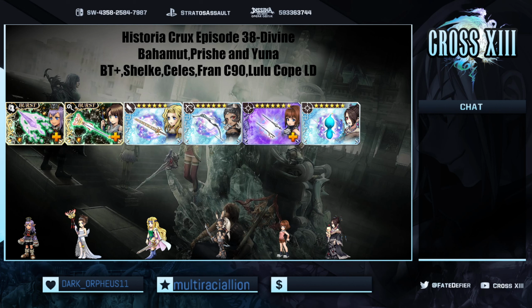So we got Divine Bahamut that came out last Thursday. And we got 4 C90s, 2 new BT pluses, 1 returning BT plus, and a new LD and a new BT plus.